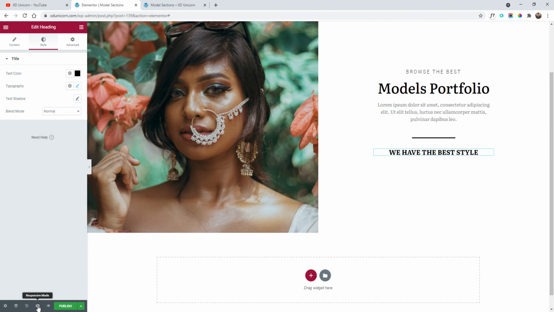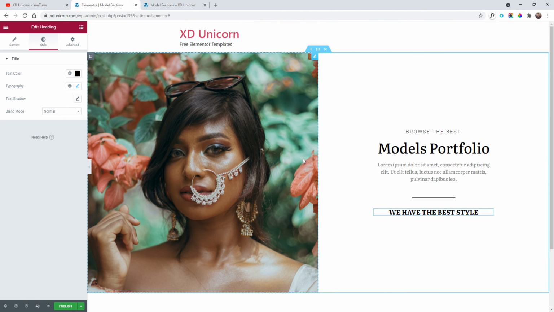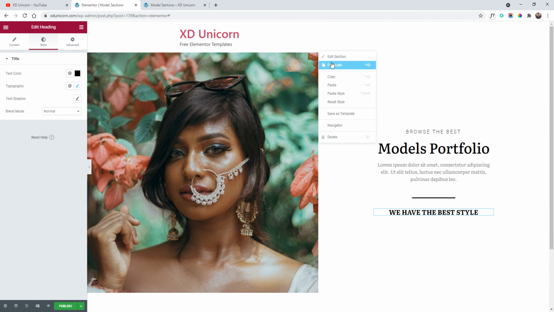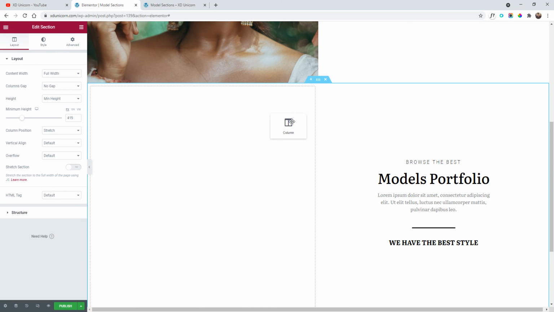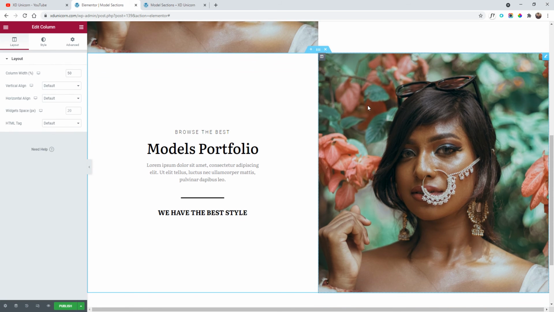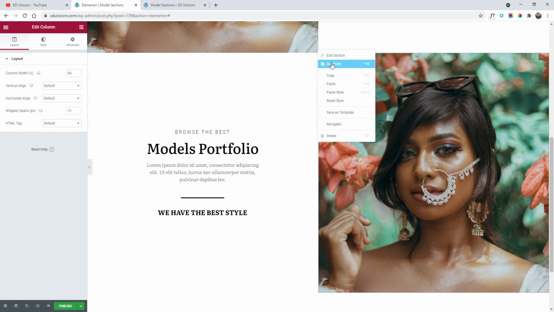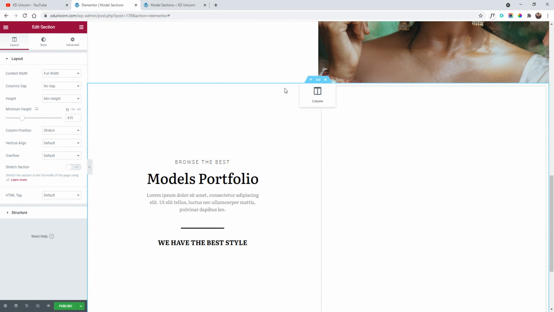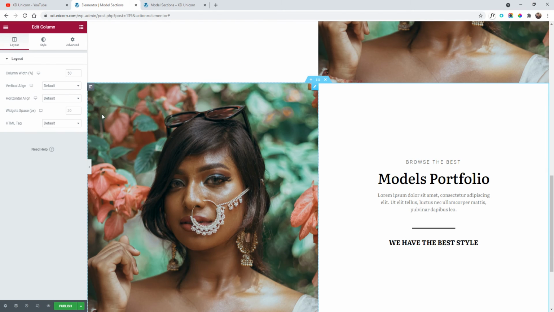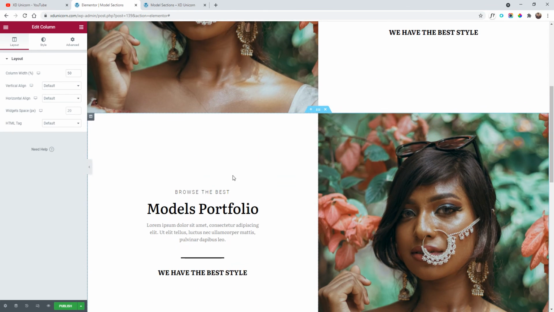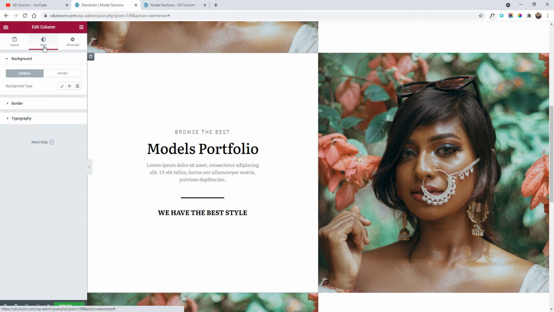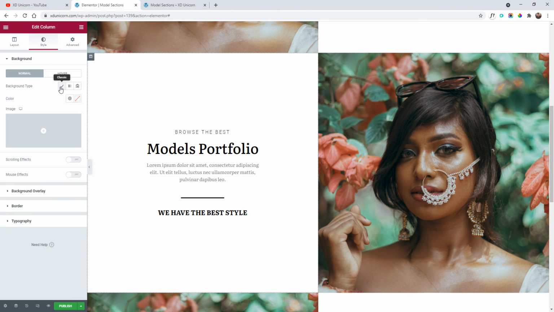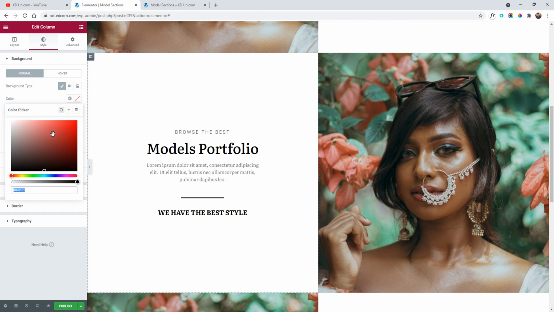So I'm going back to the desktop version just by clicking on the little icon here, and now I'm going to duplicate that. So right click, duplicate. I will click on this little icon on the left, and I will drag this to the right. Great. So I'm doing the same thing, so click here, duplicate it, and drag and drop. So now we have our structure here, and we are going to change a little bit of colors and images. So click on this column here, style, and click on the classic, click on the color, black.